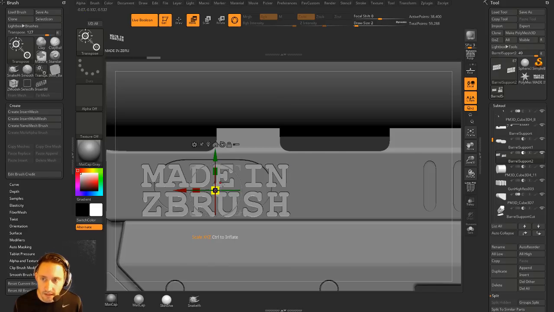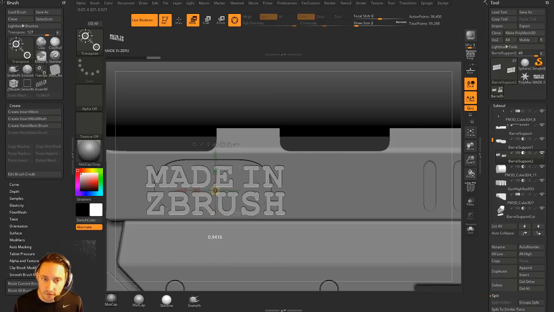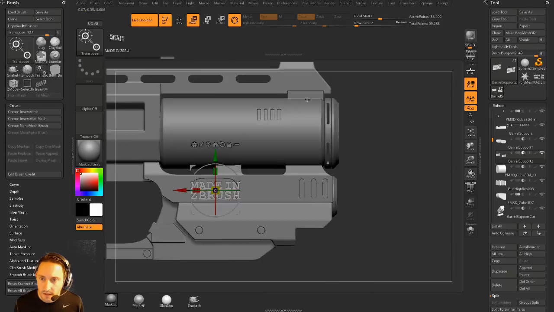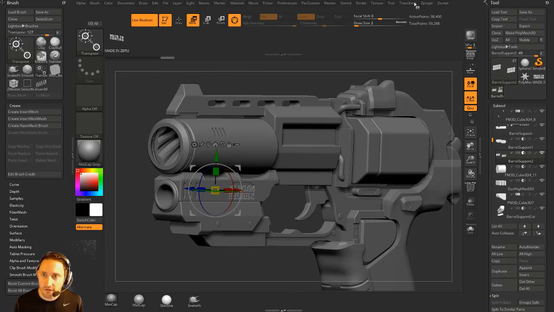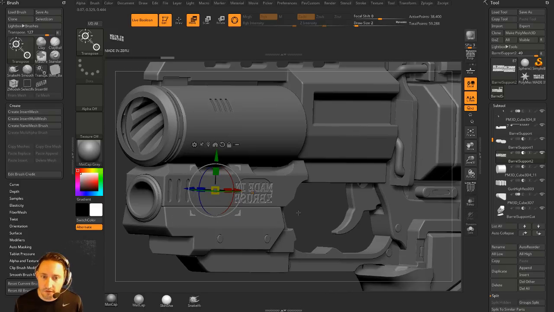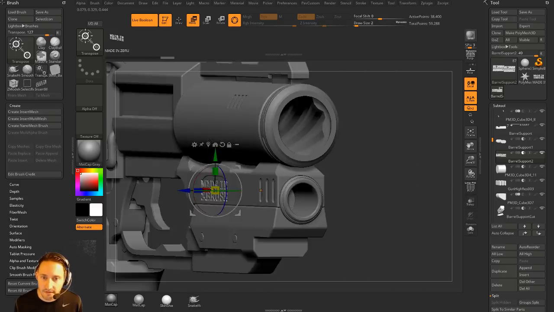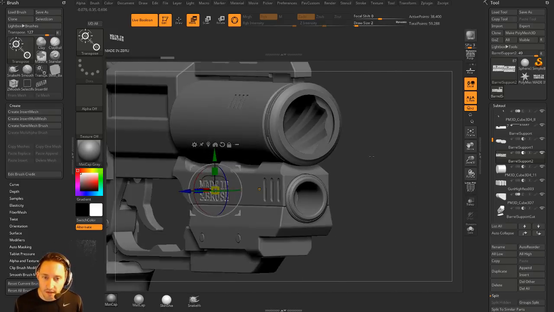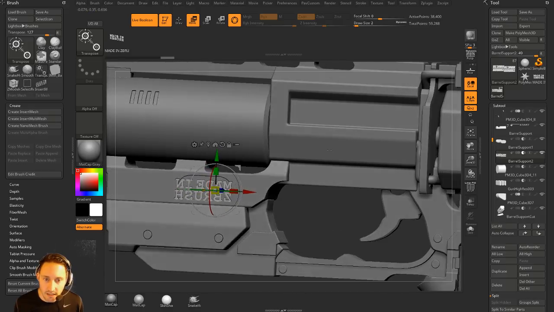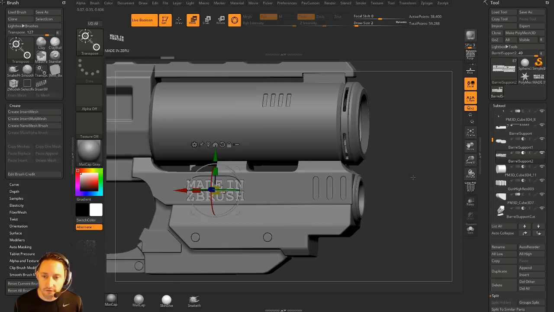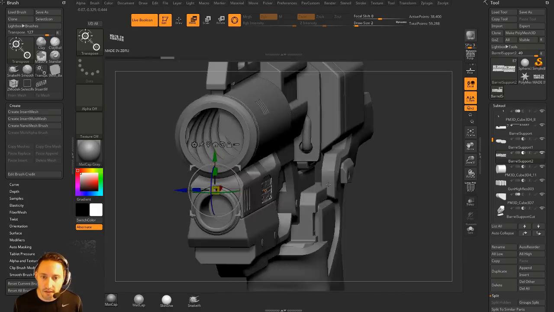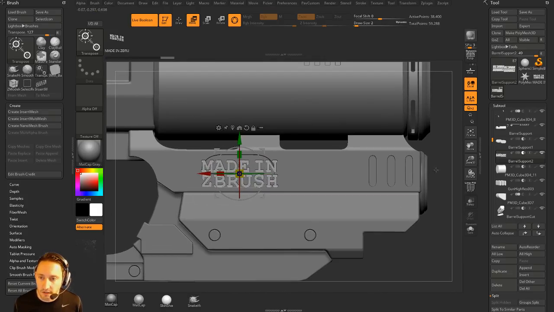I'm again going to go back here. We have LSIM turned on, so we can turn on live symmetry. We do have one problem. On this side, we had X turned on, so under transform, activate symmetry, it's doing it across the X-axis because it's a symmetrical object. But we have the made in ZBrush text on one side, and then the other. So we're going to have to split this off, rotate it around, and mirror it. Not a big deal, but I'll show you how to do that when we get there. So first of all, let's position this text.